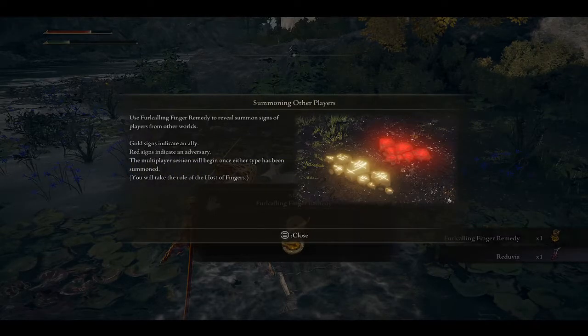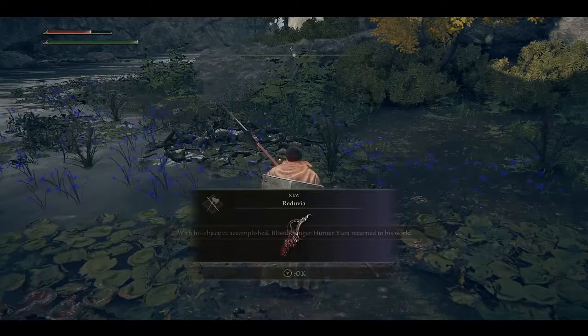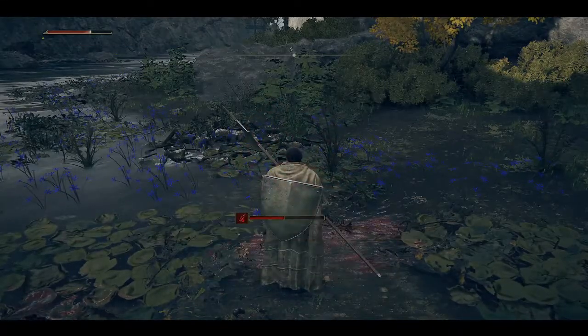Got him. Hell yeah. Summoning players. Pretty straightforward. Yellow signs are going to be your allies. Red signs are going to be enemies.